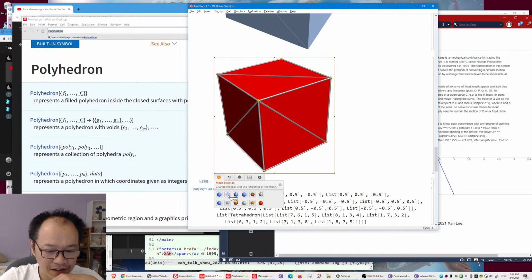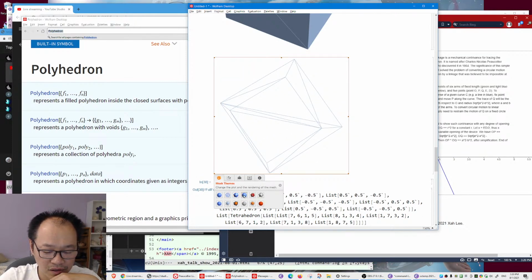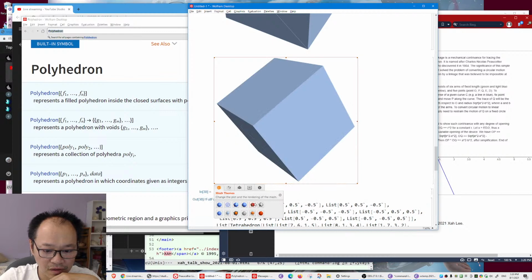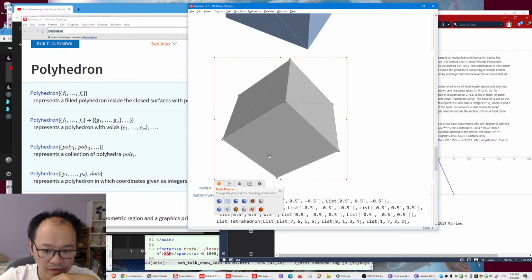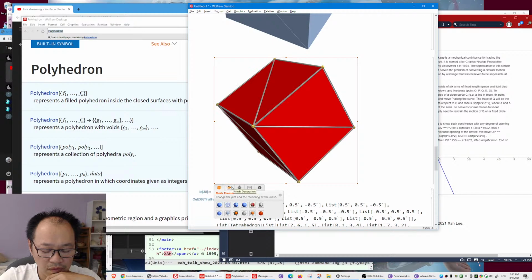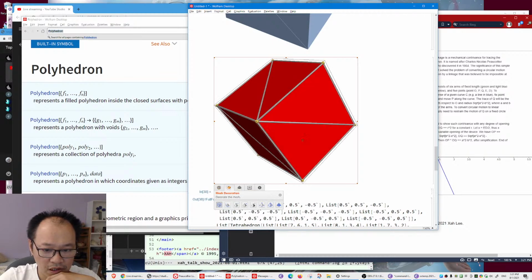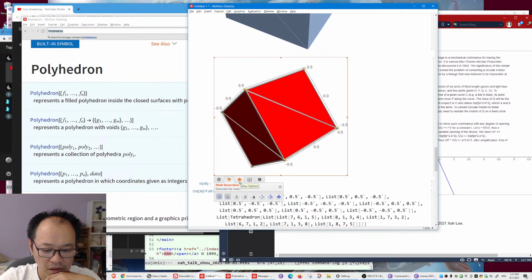Pretty. Okay, so you got the mesh. But what is the structure of this thing? Decorate a mesh, what is this? View options.